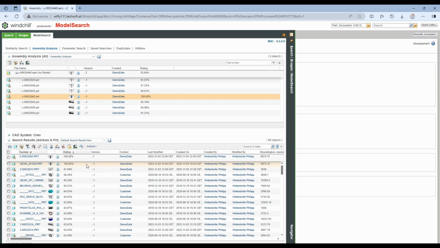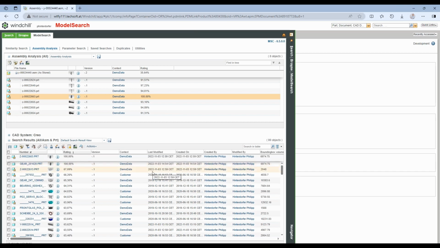So probably I will either use his one or delete his one, whatever is easier for me. But I'm definitely not interested in storing the same model with another article number in my database.